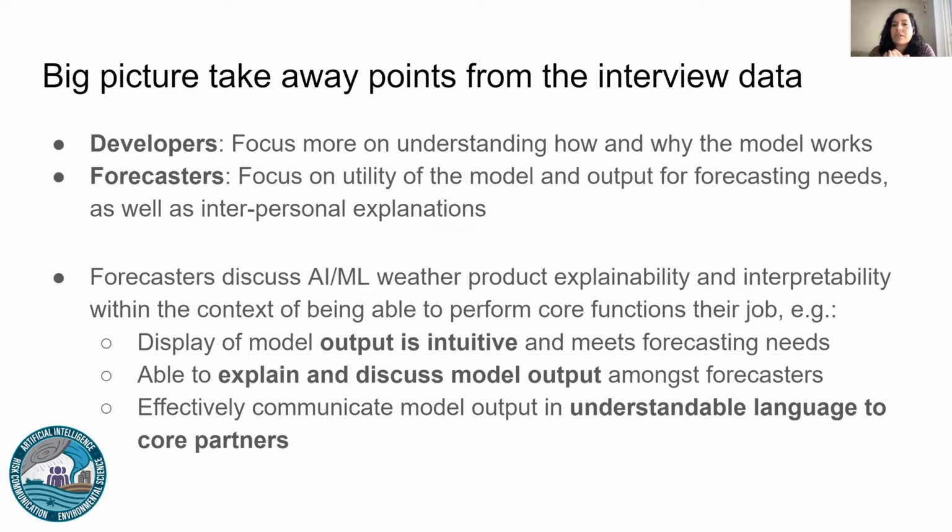And so forecasters discuss the AI and ML weather products, explainability and interpretability within the context of them being able to do their core function of their job. So one is the display of the model output is intuitive and it meets the forecaster's needs. Second would be the ability to explain and discuss the model output amongst forecasters. And third is to effectively communicate the model output in understandable language to core partners.